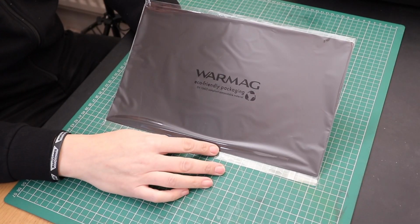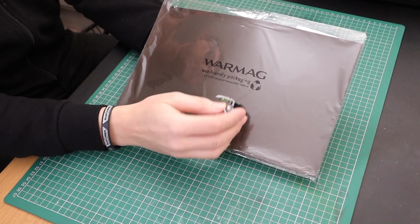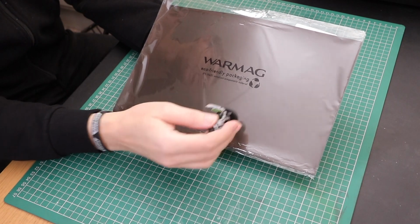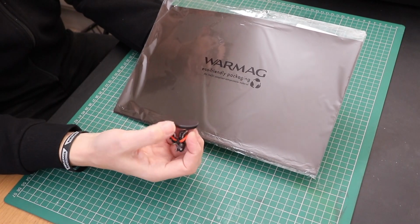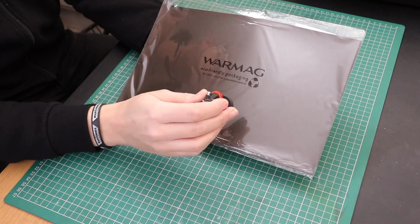Now the sheets with all of those colours on are available in plain black, so that is an option for you. They've also got some new extra receptive sheets. These are rubber steel sheets. They are actually a little bit thinner than the standard sheets, but they're around 50% stronger. They do these with plain sticky backs, but also with a stronger 3M sticky back. These are pretty strong, so you do need something to really stick them down.